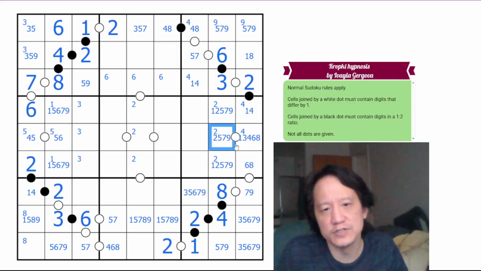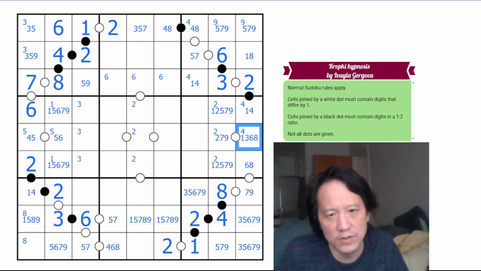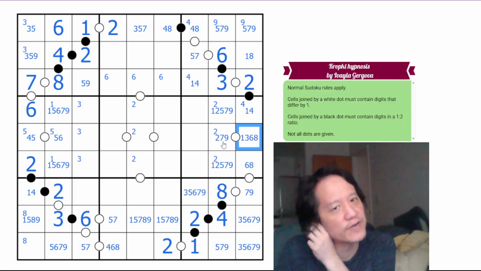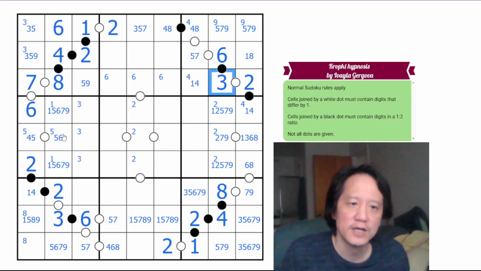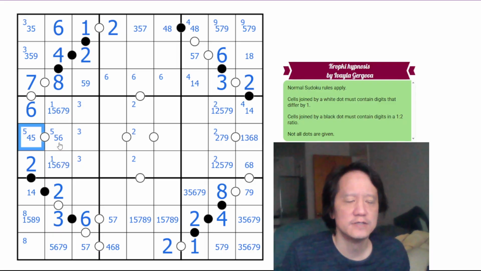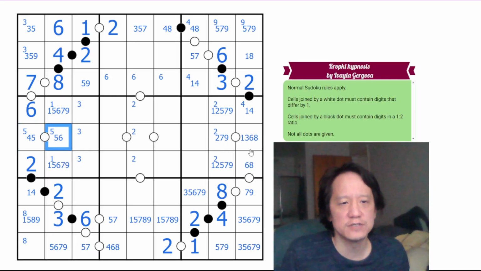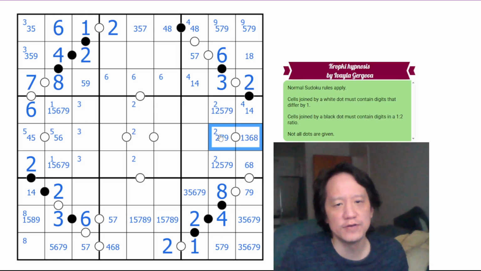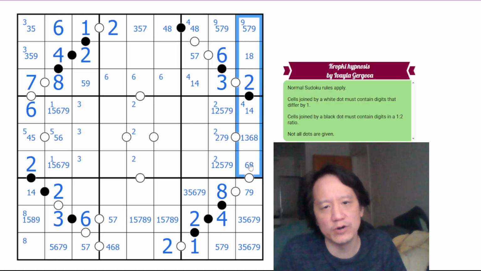Five is one of these digits, so this cannot be 5 here. Therefore, this cannot be 4 to be consecutive with it, because 4 can only be consecutive with 3 and 5. 3 can't be here because of this 3. And this 5 here, since this is 4, 5, it's only consecutive with 5 or 6 here. Therefore, this can never be 5, which means that can't be 4. Where is the 4 in column 9? It has to be here. So this is 4.